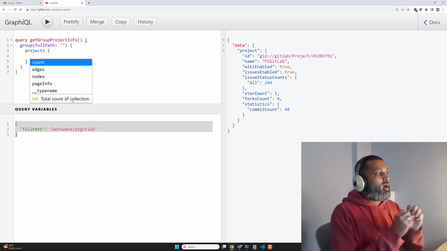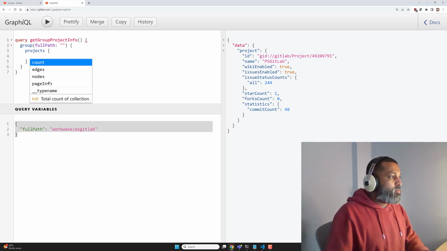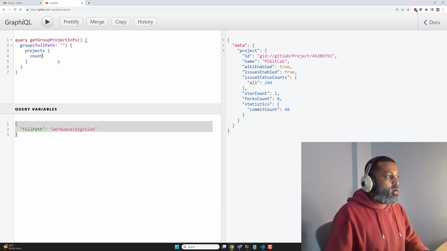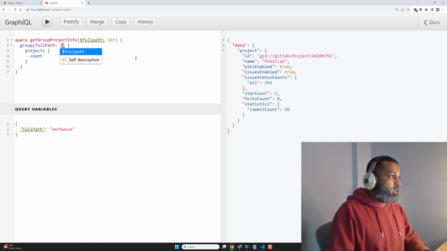So here I see count, edges, nodes, page info, and type name. These too are pretty much important for me. All these are important because quickly I can see how many projects are underneath the given group. Let me go to this and type in full path, ID, mandatory, and replace it with full path.